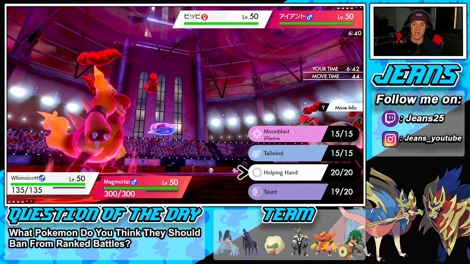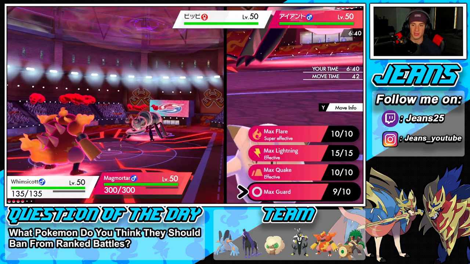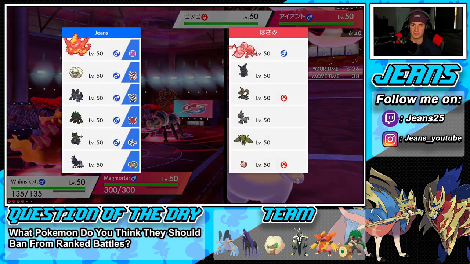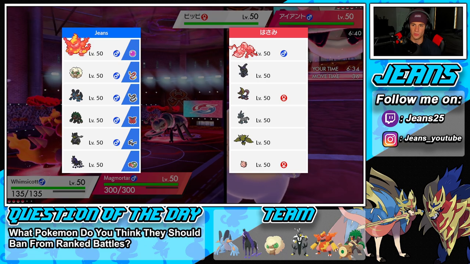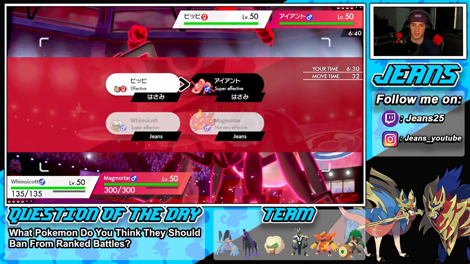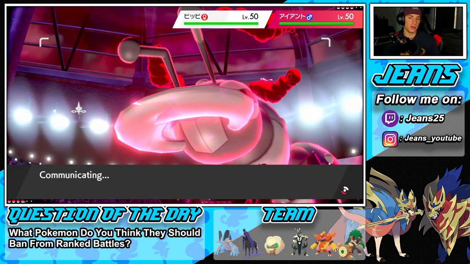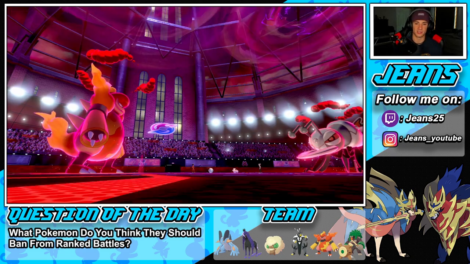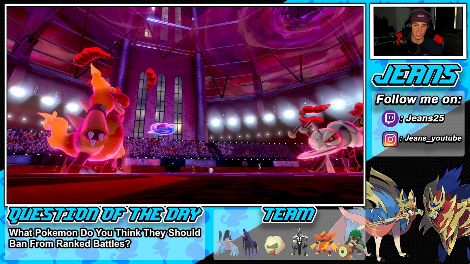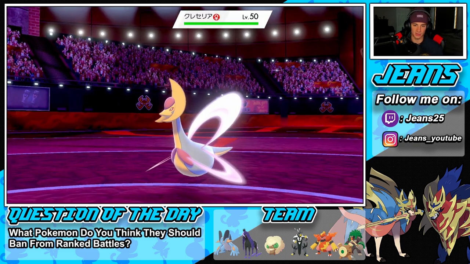That's big. So now I can just simply go into a Tailwind and just rock out with a Max Flare. Does he have anybody with, like, Flash Fire or something? No. Nobody's really going to take this Max Flare too well besides Tapu Fini. But if Tapu Fini does swap in, then we get off a Drought and his Water moves are going to do nothing. So he's going to withdraw Clefairy and go into whom? Cresselia, maybe? Let's see. Yep, Cresselia's going to pop through.